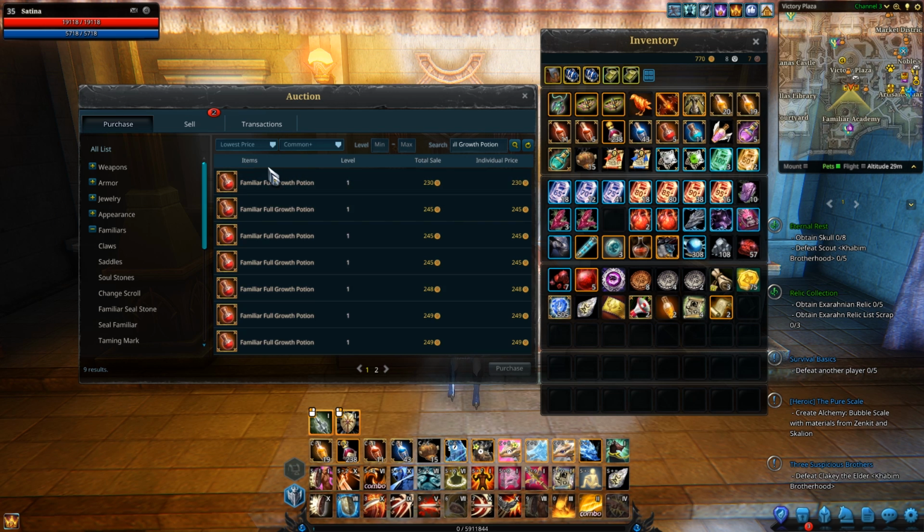There is some market watching you can do. You can, of course, see if someone makes a mistake with what they listed an item for. They listed it for a lot lower than what it's worth. You can buy it at a lower price, sell it at a higher price. I know people that do that, but it's very chance-based. I personally don't do that. I don't make any money from it. I just make money from selling the sealed heroic familiars.